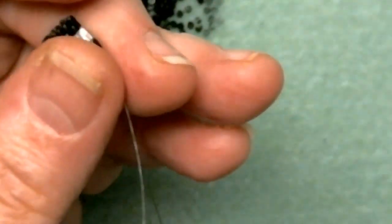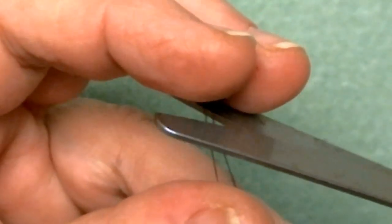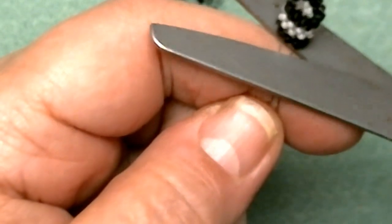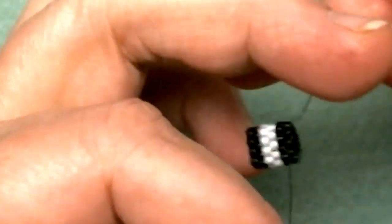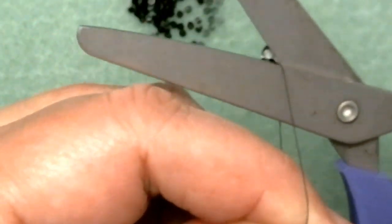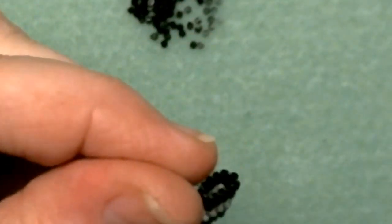Okay, so at this point I just cut my thread, and these scissors for me work. A lot of people burn off their thread. I cut this kind of thread under tension, so I tend to do one piece at a time. Let's see if I can get it to behave here. Okay, so I'm just taking my scissors against my thing and I cut it, and when I do that, that frees up my thread. That used very little thread.